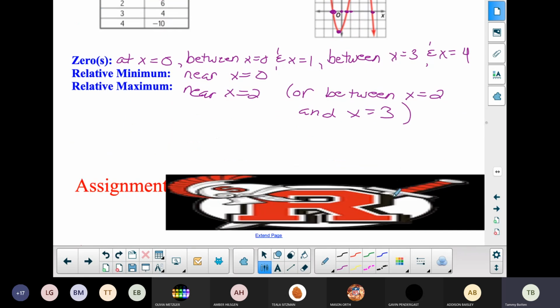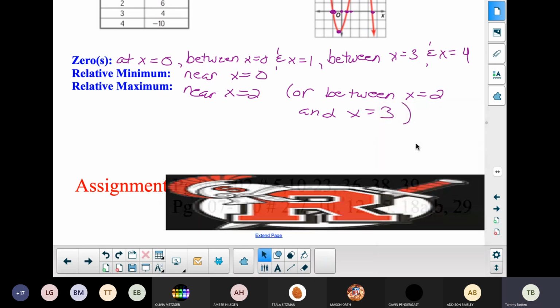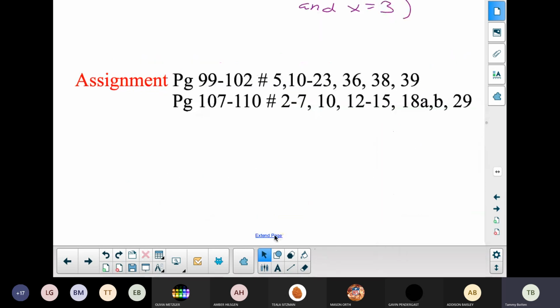All right, it looks like I went the entire time. I'm sorry about that. Your assignment then, guys, is right here. And there's 2 page numbers because of the fact that we have 2 sections. Okay, so that is your assignment. And I made it due, it's in Schoology, so you'll see it there. I made that assignment due on Monday night. Monday we don't have school, so it's due on Monday night at midnight.